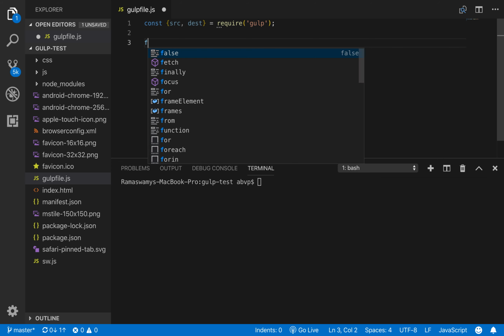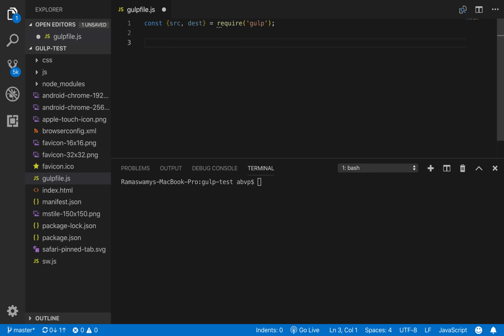After this, we can write our task in the form of a function, say call it test, and pass in our callback.